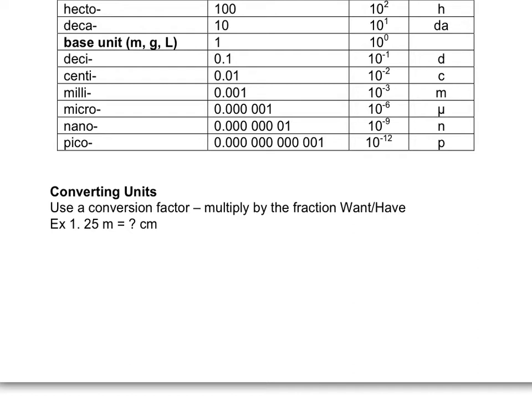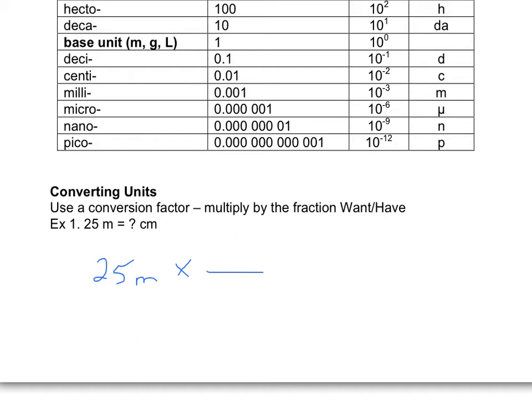So this is how you set up a conversion factor. You take the number you're given, and then you multiply it by the fraction what you want, and divide it by what you have. Here's an example. If I have 25 meters, how many centimeters are there in that? Now, you could pick up the decimal and move it, and then you know there's 100 centimeters in a meter. What we're going to do is we're going to times by a conversion factor, though. I know it might seem like more work now, but trust me, you'll get used to it, and it'll become essential for you to use the conversion factors later on in this unit.